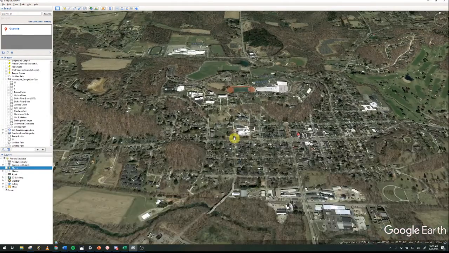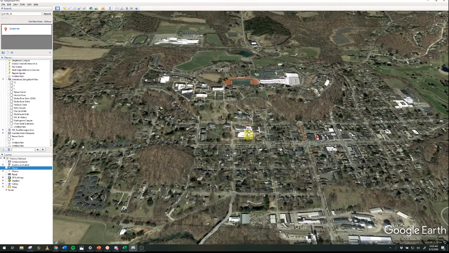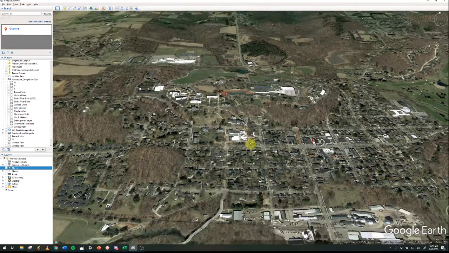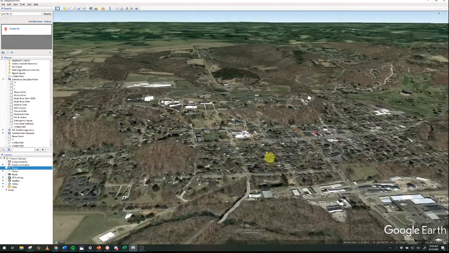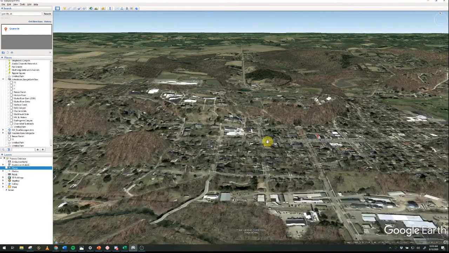sort of freak out a little bit, Google Earth, and take you to a different view than where you were. In some cases, it's almost like it expands the earth through you or something. I don't know how to really describe it, but you can always just go back to your original search to get reoriented. But here now, with that vertical exaggeration added, we can see the hills both around campus and then up toward the Welsh Hills area, northeast of Granville.